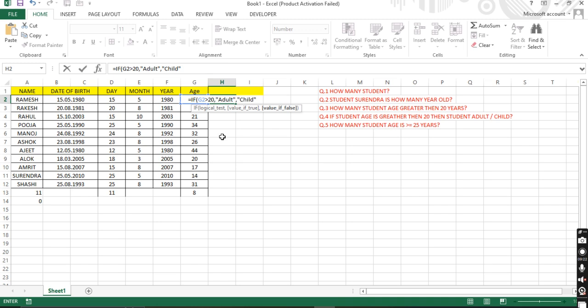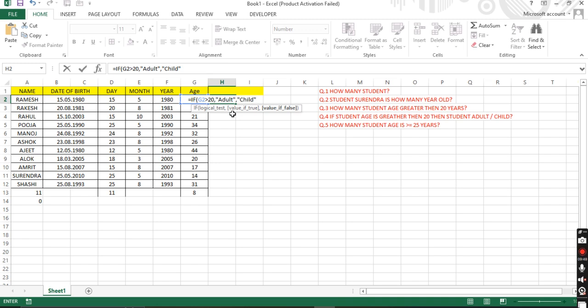Guys, again, read the formula, do it as the formula says. Logical test, where you want to apply the logic. You need to select that cell, and then what if it is true, I mean the value which you have in the cell is true.